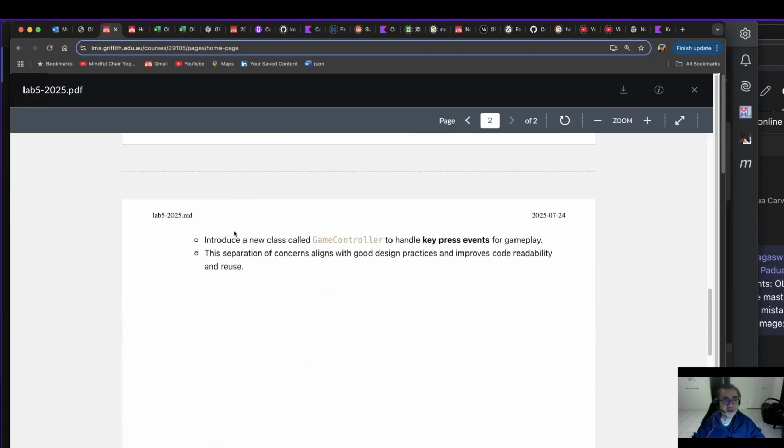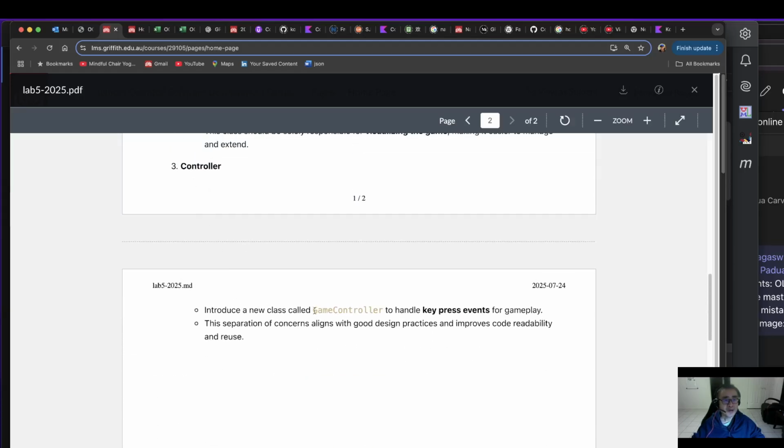We have the controller. The controller is a new class. Later in our class, we're going to learn another architecture design pattern called model view controller. Model holds the data. View displays and represents the data. Controller is just in the middle. So in model view controller, they have a controller, right?